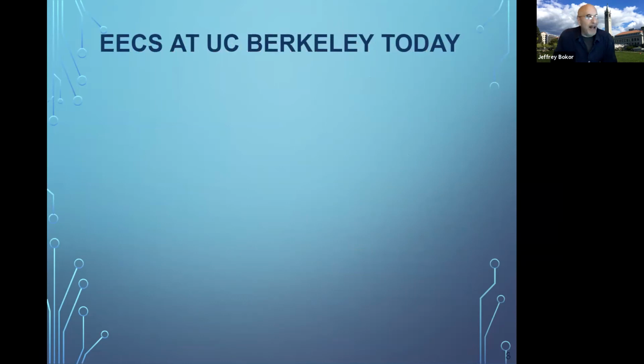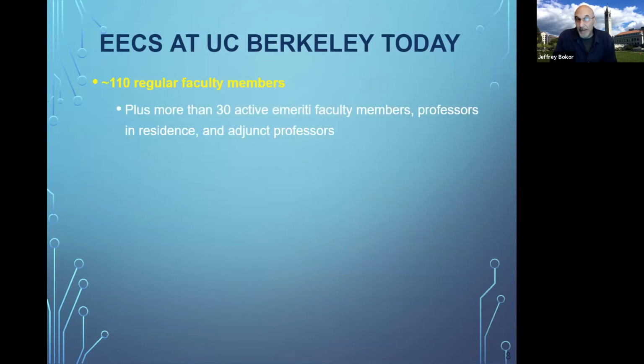Now, let me tell you a little bit about our department today. We have about 110 regular faculty members in the department, as well as 30 very active emeriti, that means retired faculty, as well as other kinds of titles like professor in residence and adjunct professors. These are people who are part of the department, but may also have some connections in other parts of the campus or maybe in industry, etc.